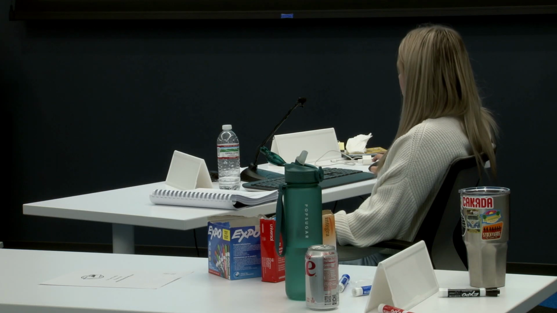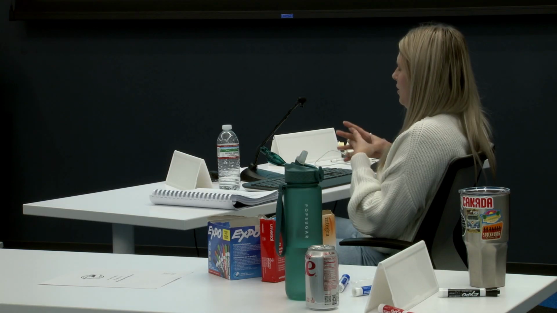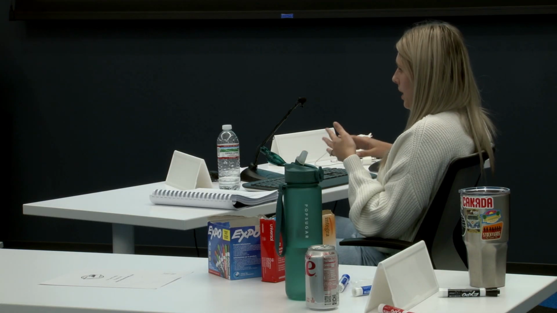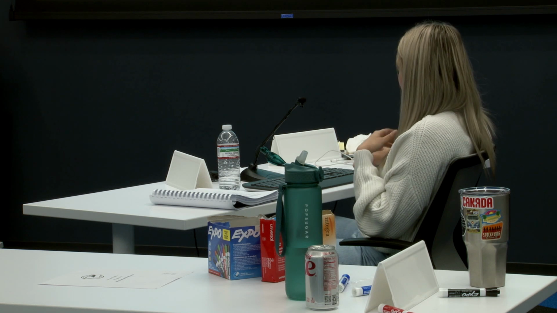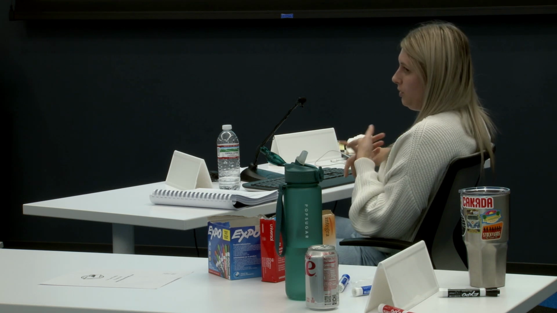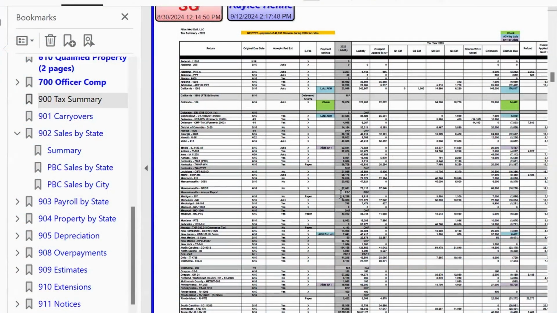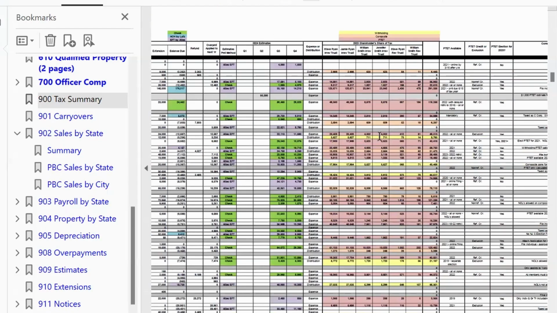Basically the reason we have to do this is so we can give our clients a succinct summary of where they owe and how they need to pay it, where they need to mail the return and all that kind of stuff. And then also for admin to know what needs to be e-filed versus printed and all of those processes. So it's a pain. We're working on improving it. We're trying to make it better. But assume that you're probably going to have to do this for any 5 or more state return that you do in this business. And please consider all of the columns, not just the main 10. Think about over here we have all of our different payments that we made by partner.